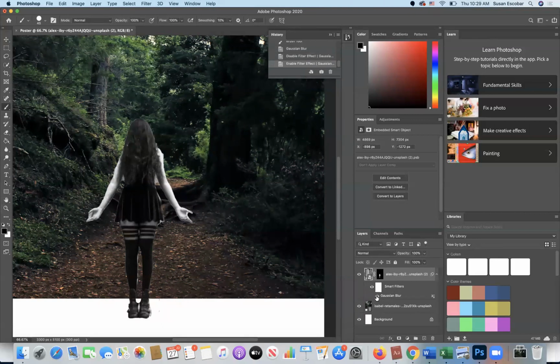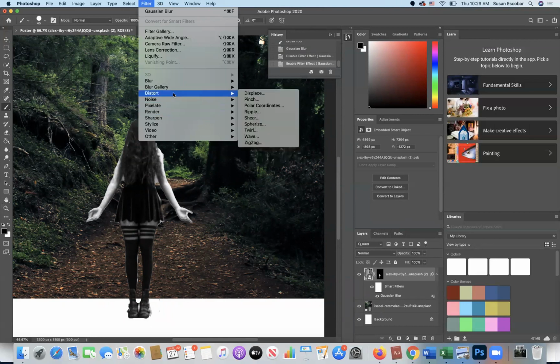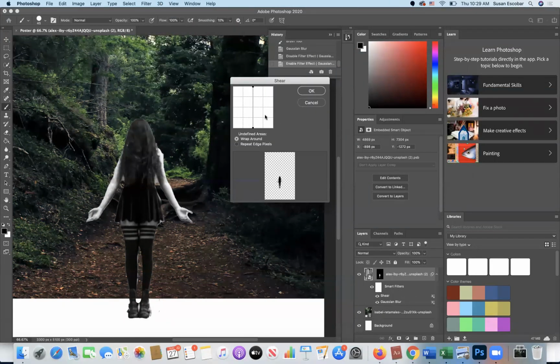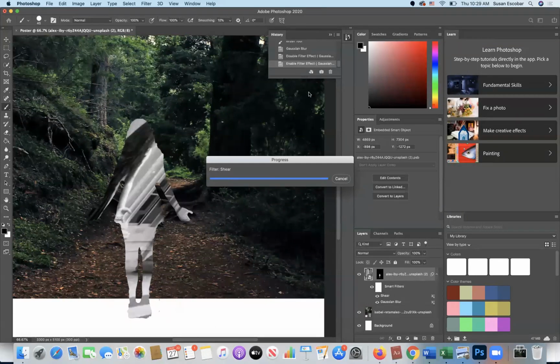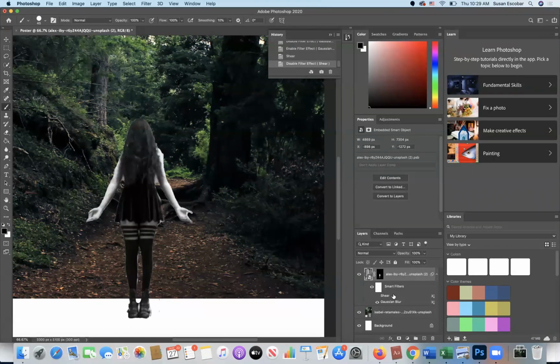You probably can't see because it's pretty subtle, but I can go in and add all kinds of different filters to her. I don't know. Not that I would want to do that, but if I did, now I can look at that and say, oh no, that's terrible. Like I can just shut off just the sheer.